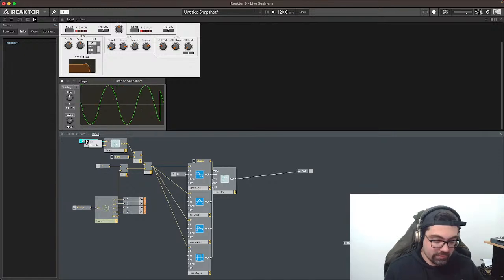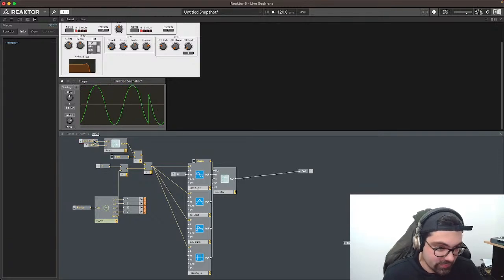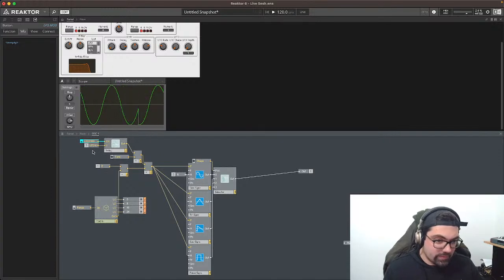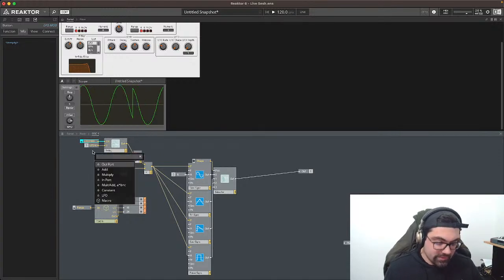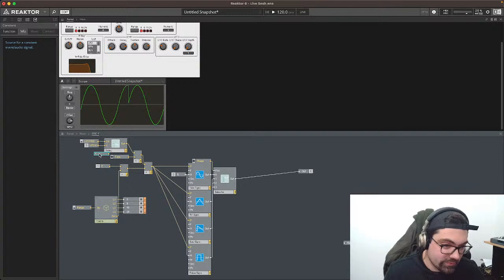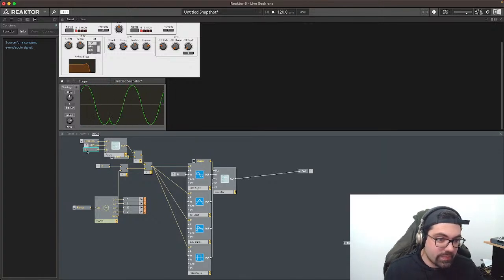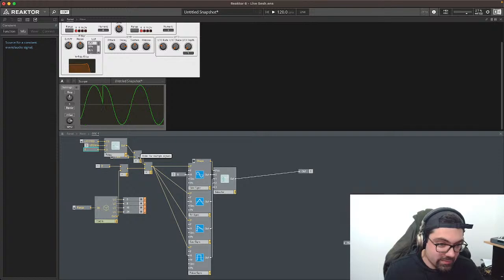I'm gonna call it LFO modulation, LFO mod in this case. If the LFO is not connected, we're gonna send a constant of 0 into the relay, and that's going to pass this value to the sum when this is off.